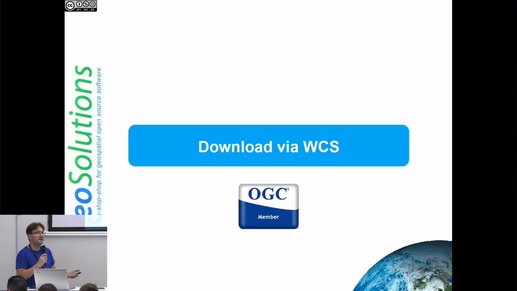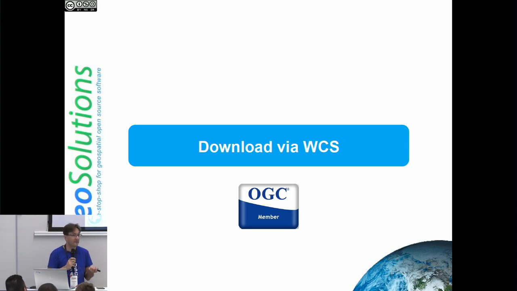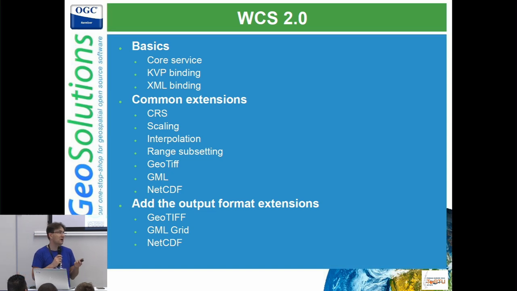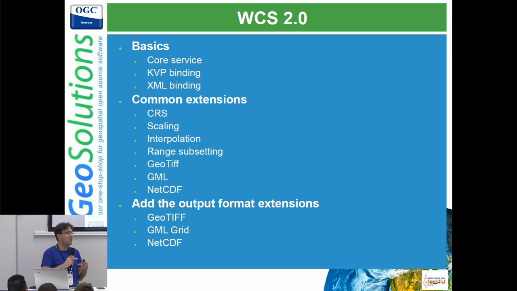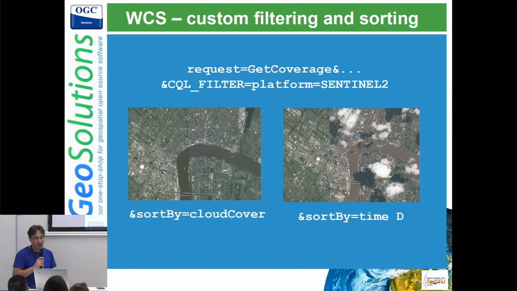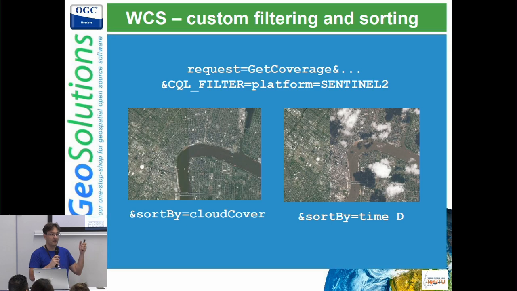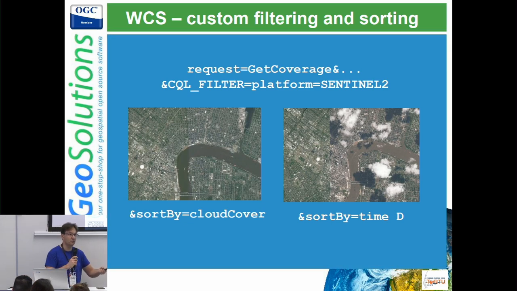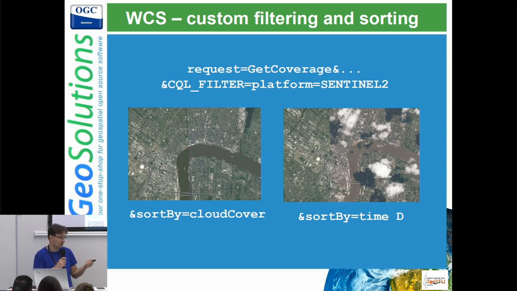Say you found the data you want and prepared the composite you like — what about getting the raw data? WCS, Web Coverage Service, is the OGC protocol for that. It's designed to download a subset of a large image mosaic in a particular bounding box, at a particular resolution, with particular band selection, and optionally with on-the-fly reprojection to a chosen coordinate reference system. We also added vendor parameters to WCS to support filtering into the mosaic and sorting based on attributes — so you can invoke WCS to download exactly what you are seeing on screen as raw data.